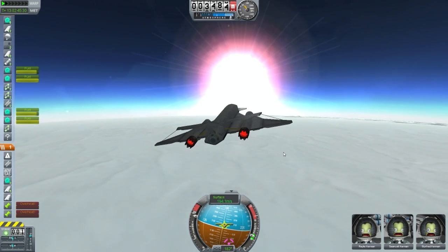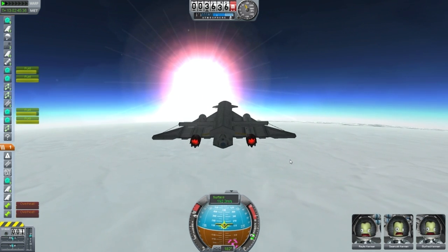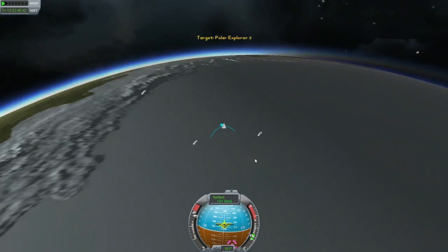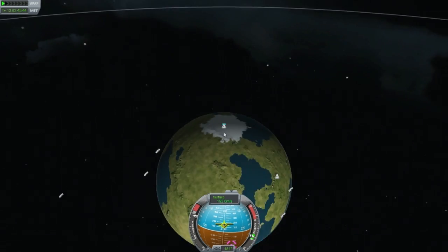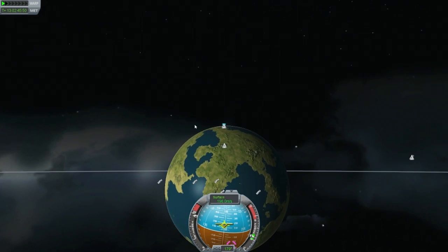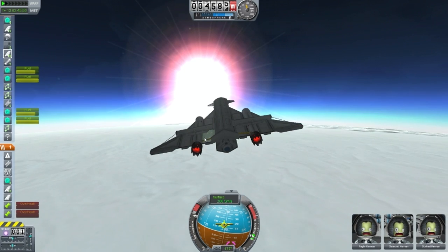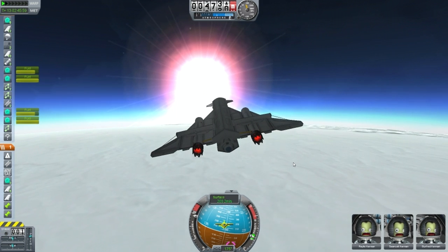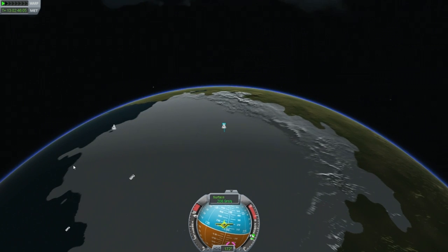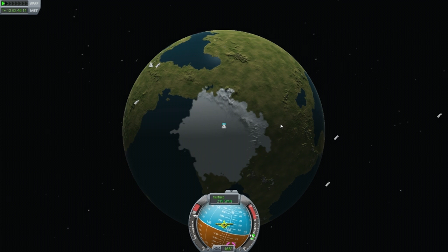Alright, now we're heading south. Is this right? This doesn't seem right. Seems like I'm heading east into the sunrise. Where am I going? Oh, crap. Heading south isn't going to work. I was at the North Pole. I could head south and it could head me in any direction. What do I gotta do? I gotta turn left quite a bit. Alright, let's turn left.